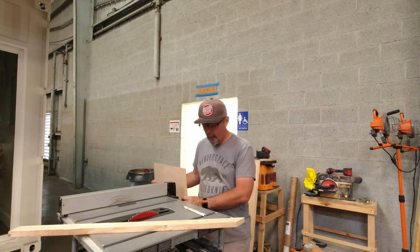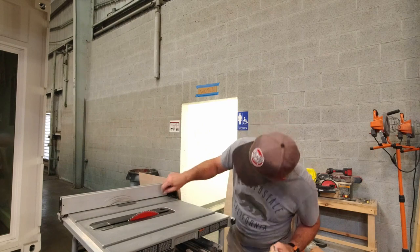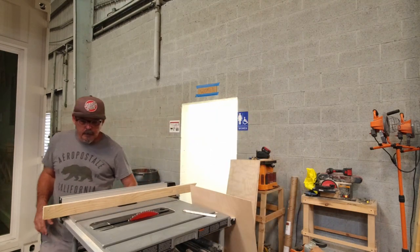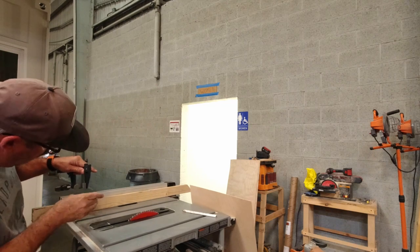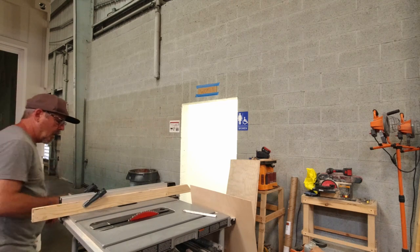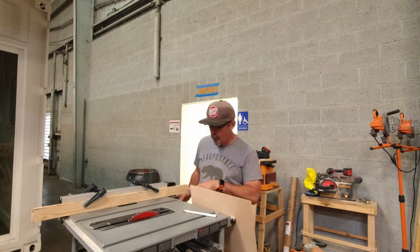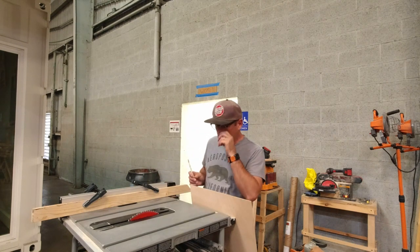All right, so we are unplugged, and I'm still gonna use, I don't know if you can see this, but there is a gap underneath here, so I'm still going to use my board to make sure that my material can't slip underneath there. And if you have a little bit longer board like this, it actually gives you a little more runway out here and out there, which also helps keep the board stable as you're pushing it.